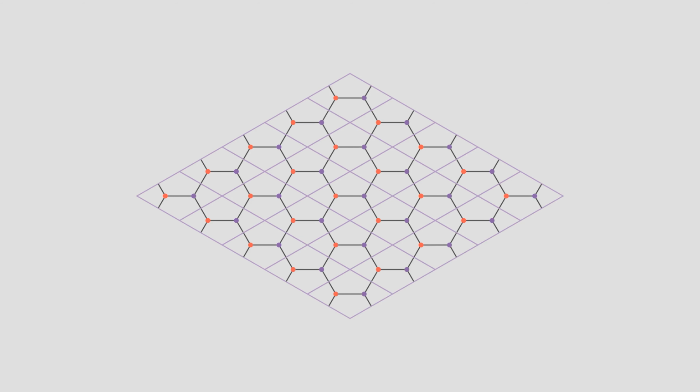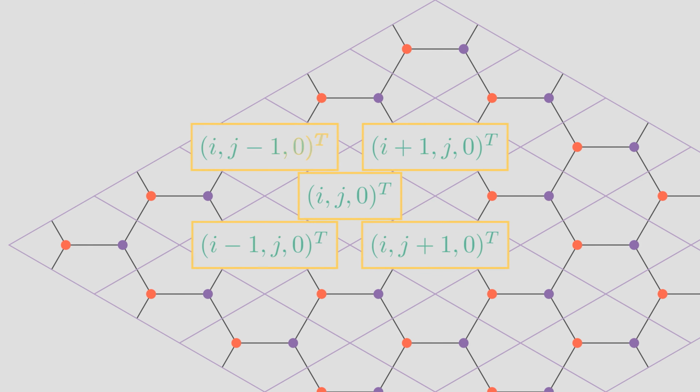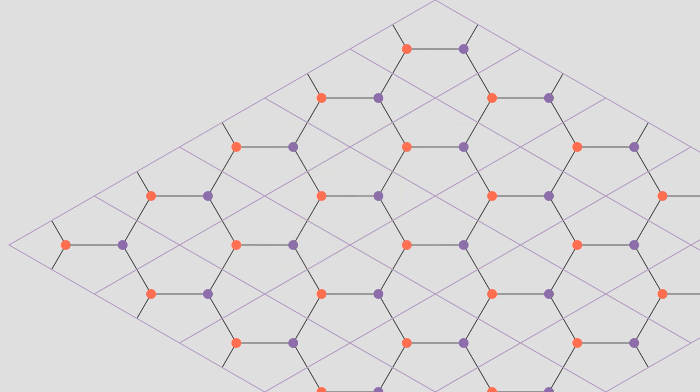Now let's look at the hopping value of graphene. Note that I have set the on-site energy to 0 as all graphene orbitals are identical. We pick a random unit cell located at ij in the lattice coordinate. The 4 neighbors are shown on the screen. The 0th atom in this chosen unit cell has 2 nearest neighbor first atoms in the neighboring unit cells, and the first atom in the same unit cell is also its neighbor. Similarly, the first atom in this chosen unit cell has 2 neighboring 0th atoms in the neighboring unit cells, and the 0th atom in the same unit cell is also its neighbor.